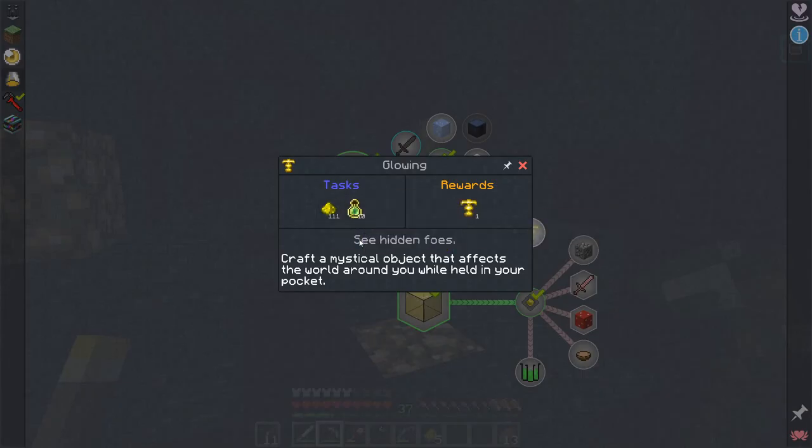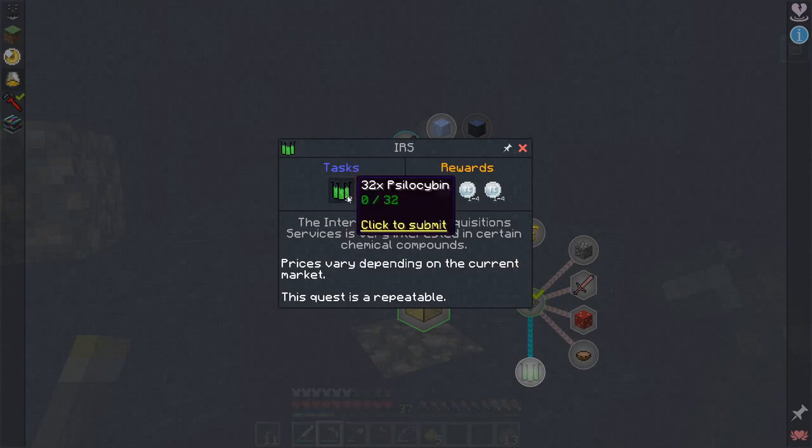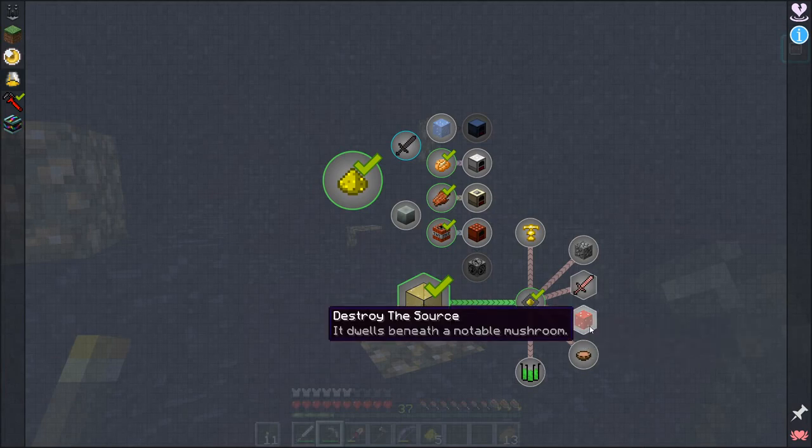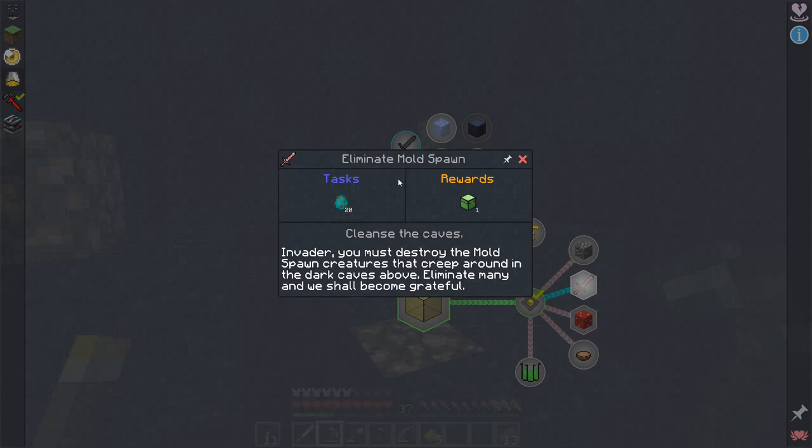Glowing, see hidden foes. Craft a mystical object that affects the world around you while held in your pocket. IRS wants 32 psilocybin, and it'll get me some silver coins. Okay. Quest is repeatable even. Okay, nice. Fill the food vats. 32 mushroom stew. Eliminate mold spawn. Invader, you must destroy the mold spawn creatures that creep around in the dark caves below. Eliminate many and we shall become grateful.